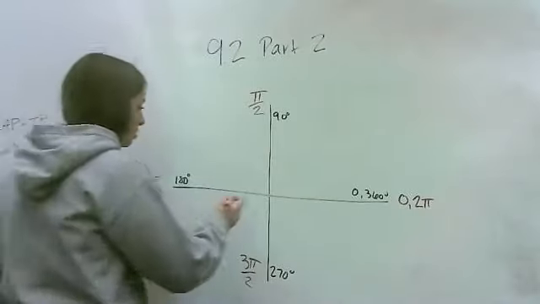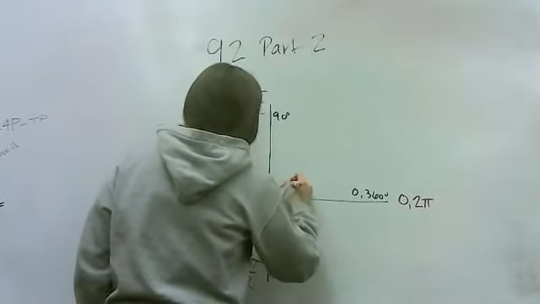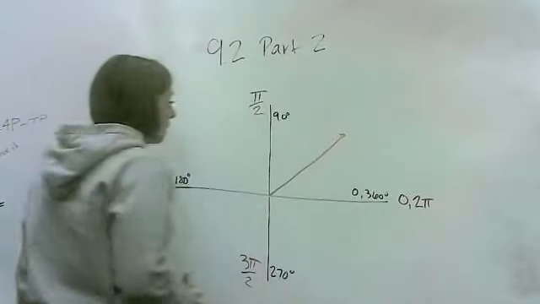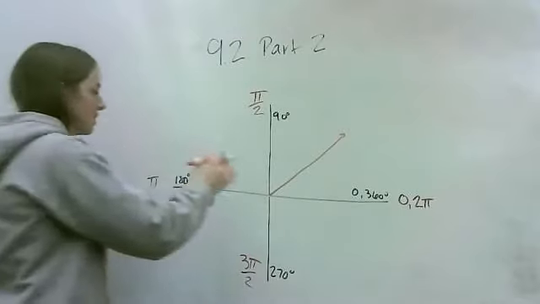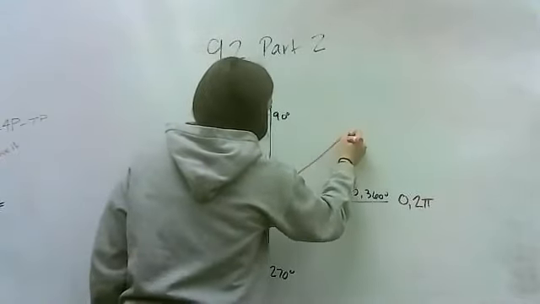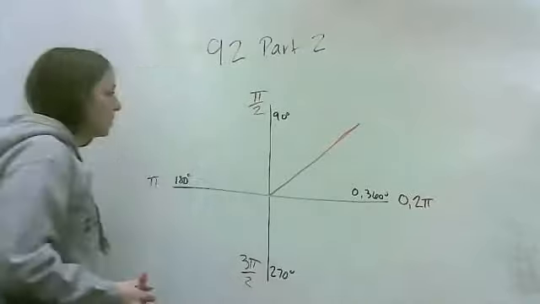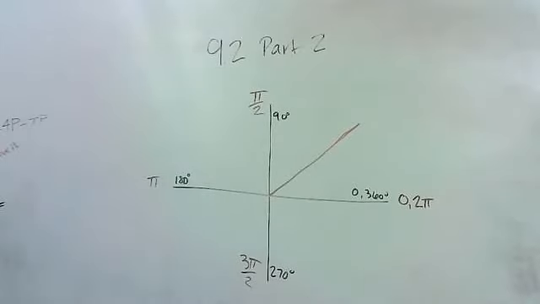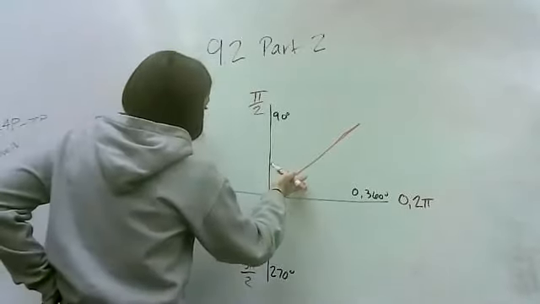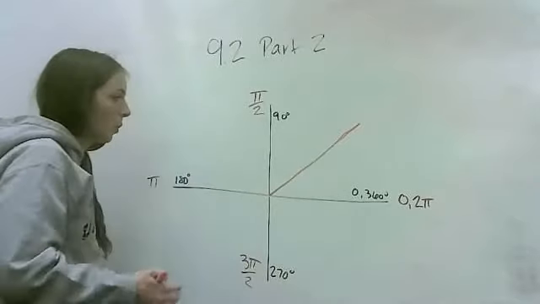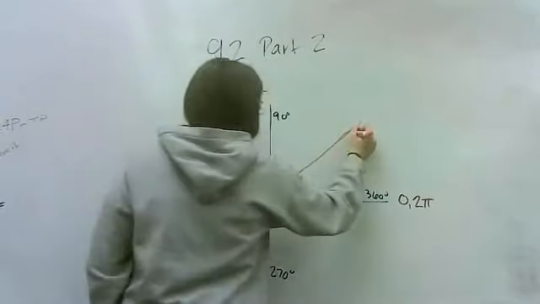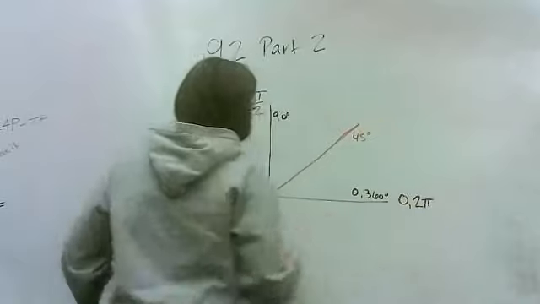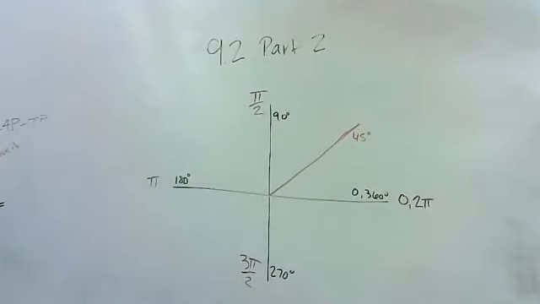So in this first quadrant, we first divide things in half. When we divide things in half, I am taking a 45-degree angle. So I'm only going up to 45 degrees. But I want to know, what is that as a radian measure?